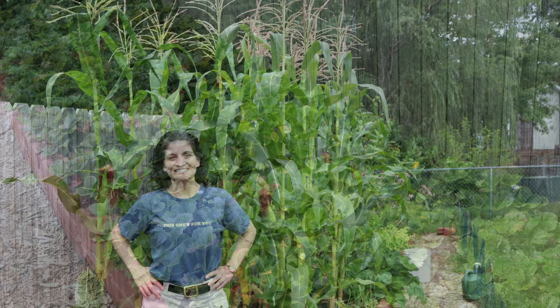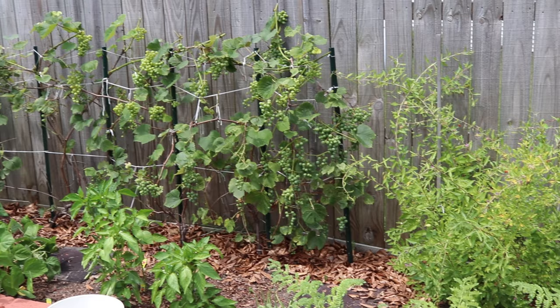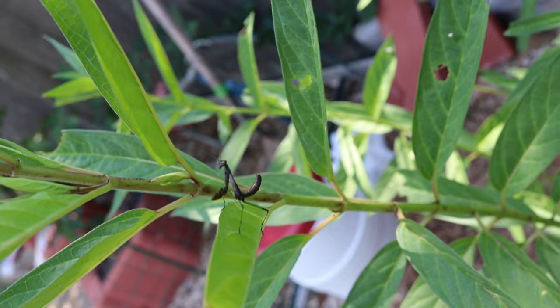So how do we protect our growing crops from munching insects? Every few days we do visual spot checks and remove any unwanted insects by hand. But our main line of defense is our resident population of beneficial insects. Our garden naturally attracts ladybugs, predatory wasps, dragonflies, and the occasional praying mantis. They do a pretty good job keeping insect populations under control.